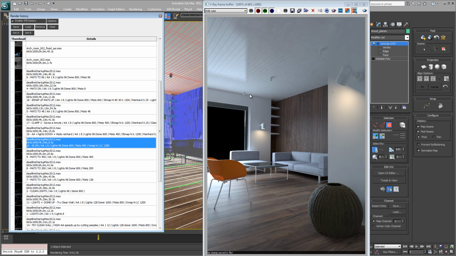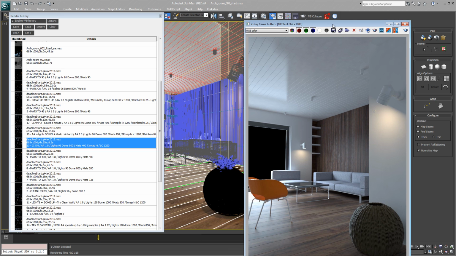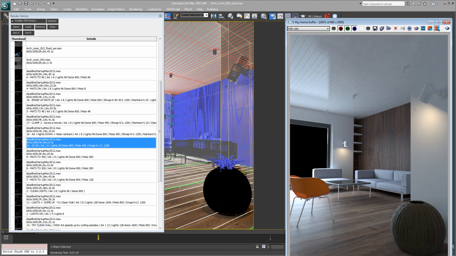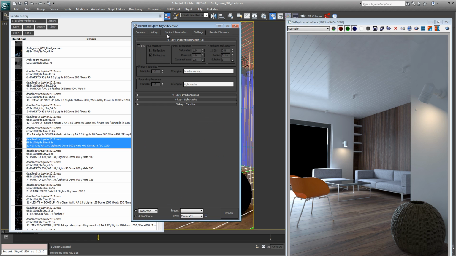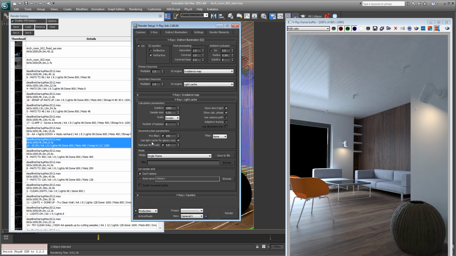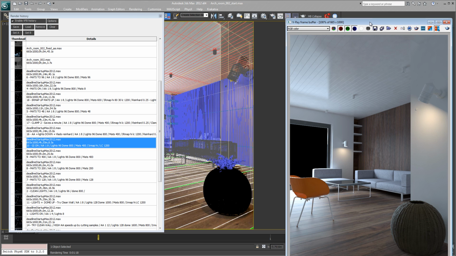So, okay, what's going on here then? First of all, our render time is sped up slightly. It's like 5 minutes quicker. We're very excited about that. But one thing that's kind of helping out is that light cache has a very nice feature which will allow you to use light cache to accelerate glossy reflections. So if I turn on my indirect illumination here and have a look at my light cache, it's this little tick box here to use light cache for glossy rays, so that'll actually speed things up quite a bit, which we do like. Let's minimize that.